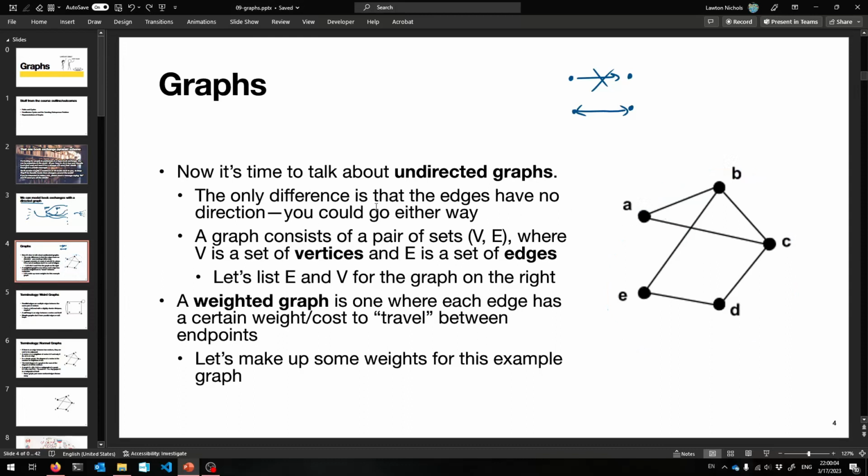And yeah, here's what an undirected graph means. What do you need to describe one? You need two things. You need a set of vertices, which are your dots, your places to go. And so here are your vertices, V. In this graph, it's going to be A, B, C, D, and E. Those are the places that you can go. Those are called vertices. A, B, C, D, and E.